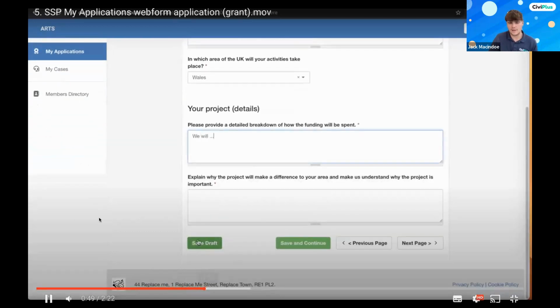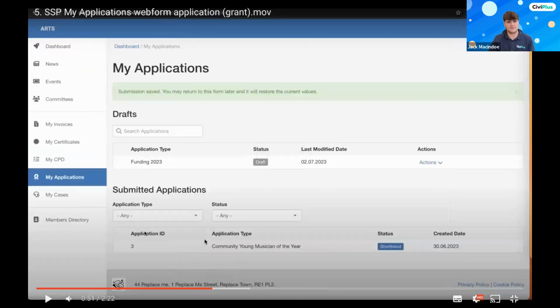If it's a very long application, the benefit of having it in the portal is they can save a draft. So they've got this area called My Applications here, where they can see the draft of their application, when they last modified it, and they can also see all of the other applications that they've submitted to you via the CRM and the stage that it's at. So this will make a lot more sense later when I actually go into the reviewer element. But in essence, when a reviewer or an admin moves that along the stages in the CRM, it will notify the applicant within their portal as well.